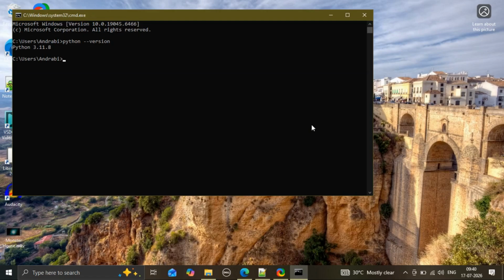Then you have to press enter, and it will display the Python version that you have installed recently. If the version is not displaying there, then there is some issue during the installation process. Then you have to install it again. Maybe you forgot to add it to the PATH which we discussed earlier.